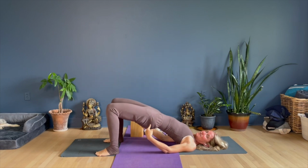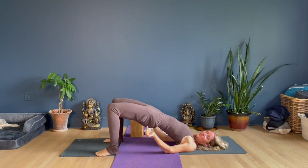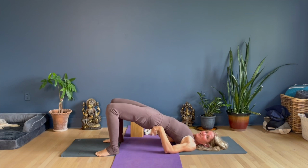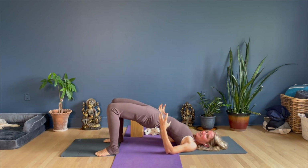Use your glutes. So if you're in a class and you hear Setu Bandhasana, like, don't use your glutes, it's just not true. You need to use your glutes. And if I stop using them, that puts a lot of pressure on the top of the pelvis, down at my sacrum. So I've got to actively squeeze my glutes, which immediately clears that space of compression and tightness.